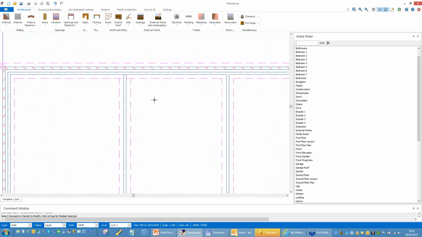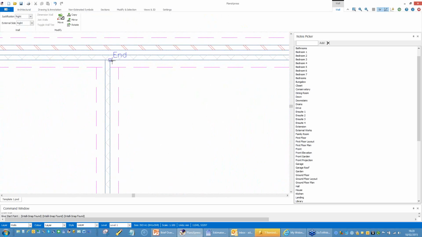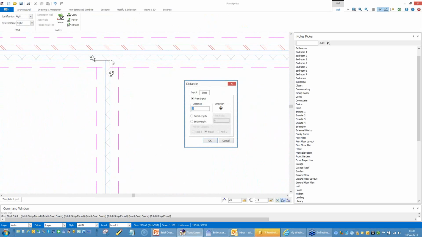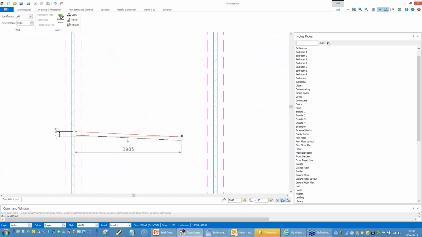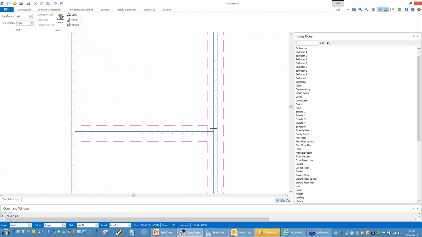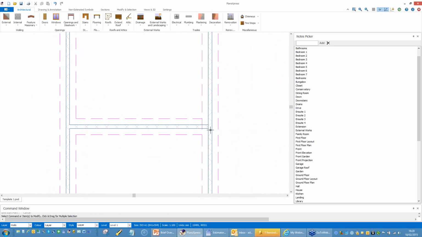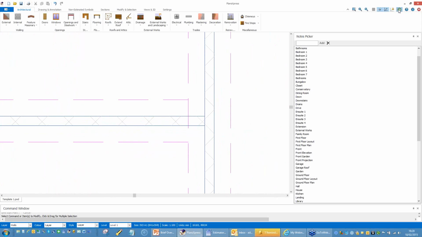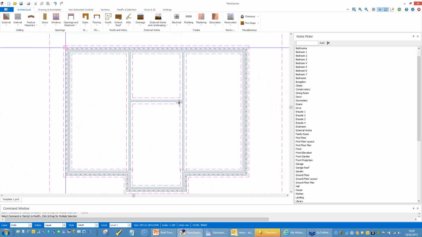Okay, now let's assume I want to set out a room a bit more accurately now. I can simply place my mouse over on the corner, press the R key because I want to set out this room relative to that corner, and let's say I want to make that 3600, and you can then see it's setting that wall out relative to that corner. And again, it looks for the perpendicular. And generally speaking, the software will automatically heal the junctions. There you can see it hasn't, but if I refresh the drawing, that's automatically healed, and you can see the outline of the footings there.